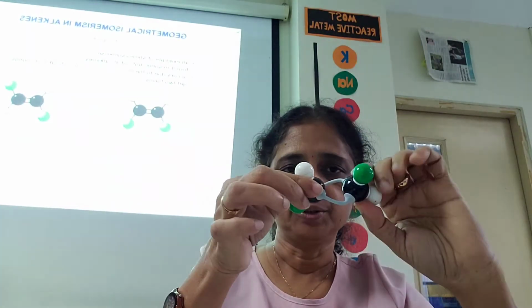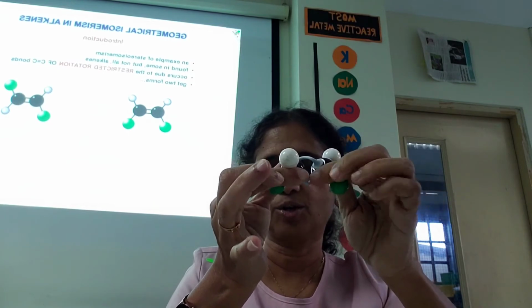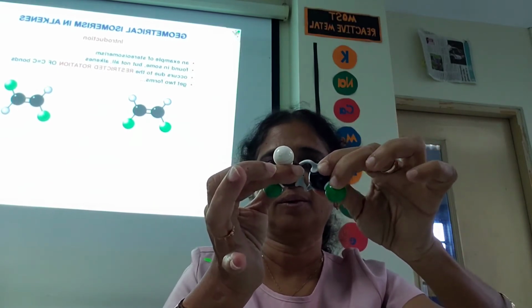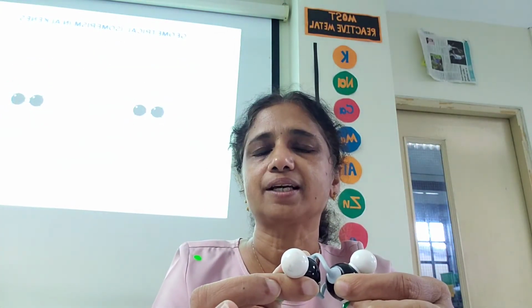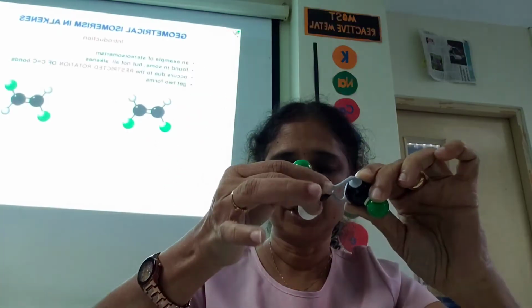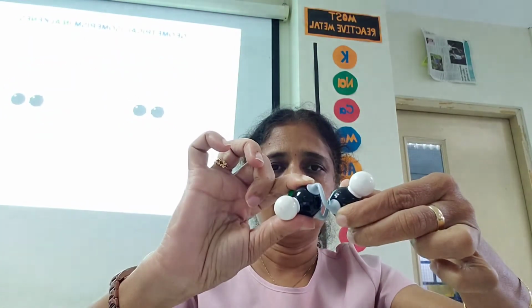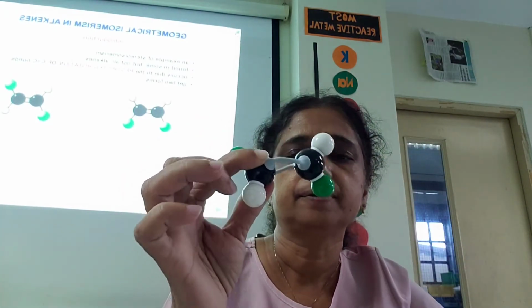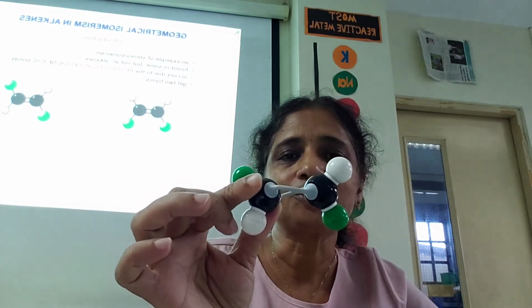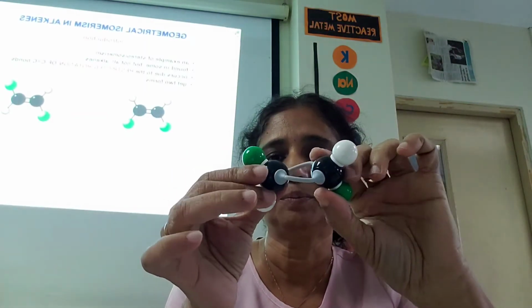But if I am able to rotate it to this extent, you can see that the hydrogen has gone up and the chlorine has come down. Okay, now the chlorine is on the same side and the hydrogen is on the same side as a result of the rotation. So the restricted rotation is only able to place the substituents at a restricted angle. As a result, you have two isomers which are possible because of the spatial arrangement of the groups attached to the carbon-carbon double bond.